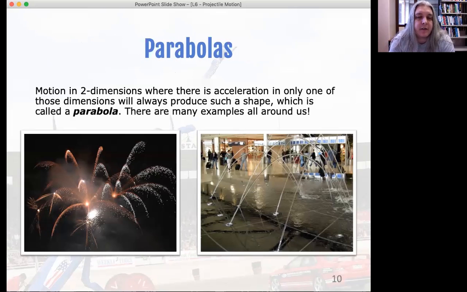If you look in everyday life, just observe the world, everything falls in parabolas. That's just how it works. You watch a ball traveling in a sports game that gets kicked up in the air or thrown up in the air, it will travel in a parabola. If you look at the sparks coming off a firework, as in the left photograph here, they are traveling in parabolas, and water being shot out of a fountain is traveling in a parabola. So everywhere that there is projectile motion, anything that is just being affected by gravity, nothing else affecting it, it's going to travel in a parabola.